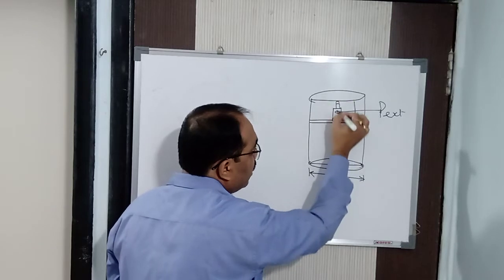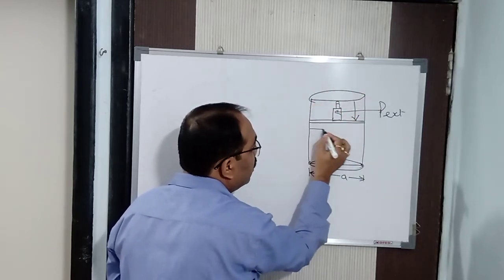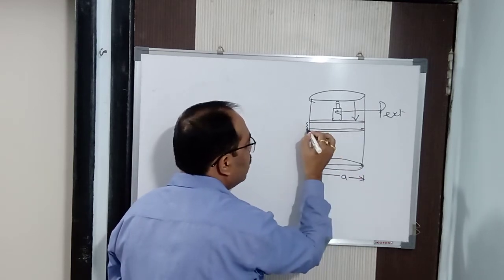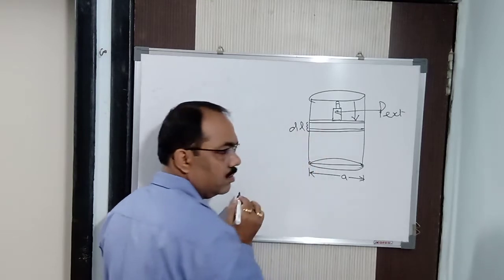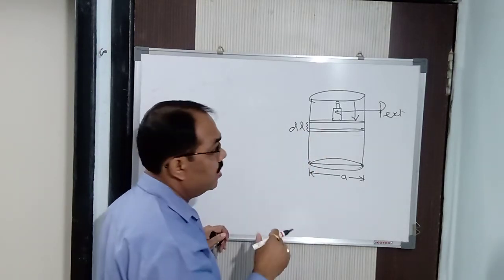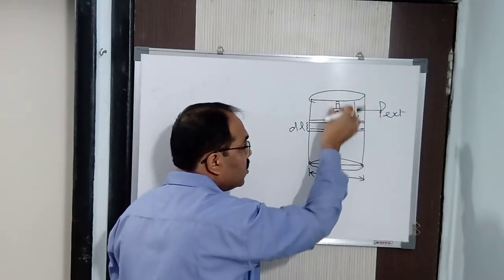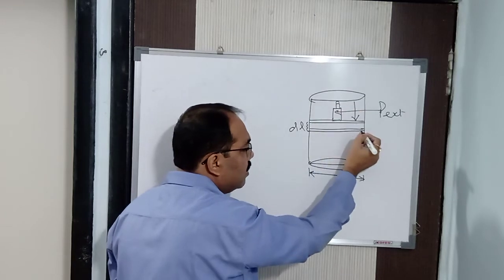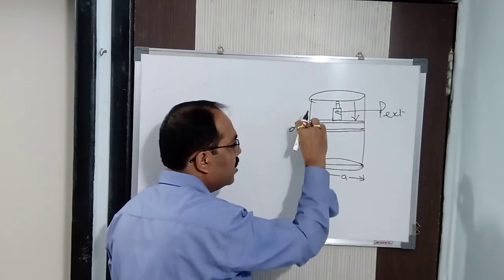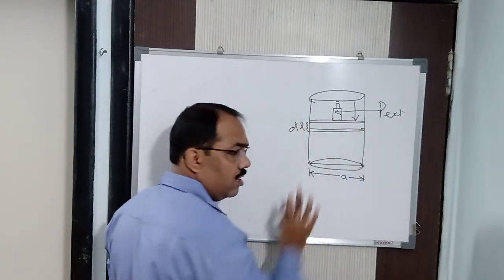Now when I am applying some pressure here, the gas is going to get compressed because the piston is going to come down from here. So there is a small change in length, which is called dL. The piston was here; by putting some weight, it comes down a little bit, slowly. That small change in length is known as dL. It was here, it comes here.